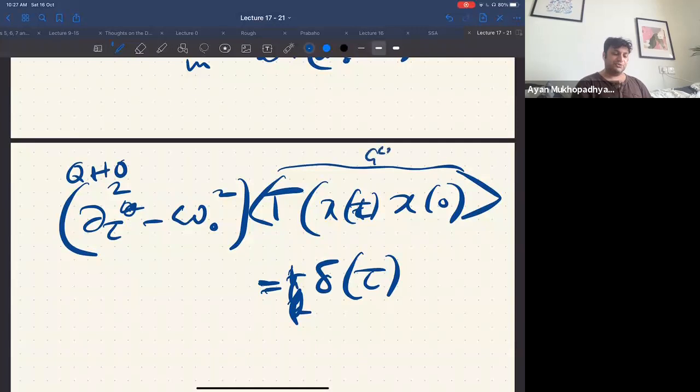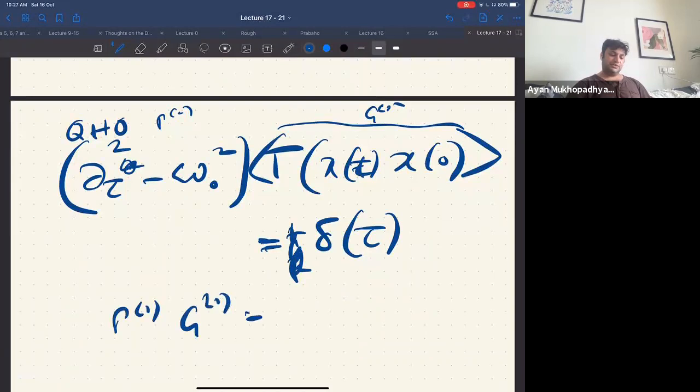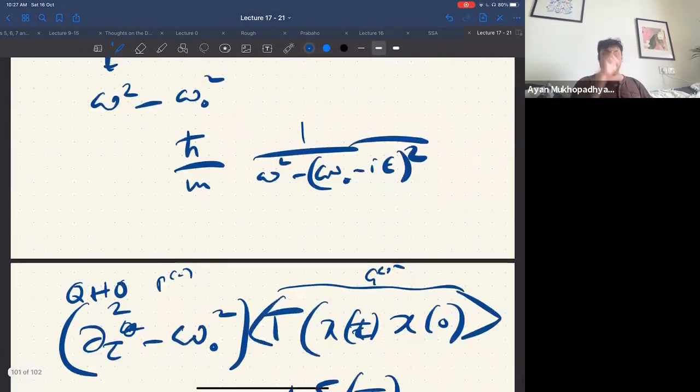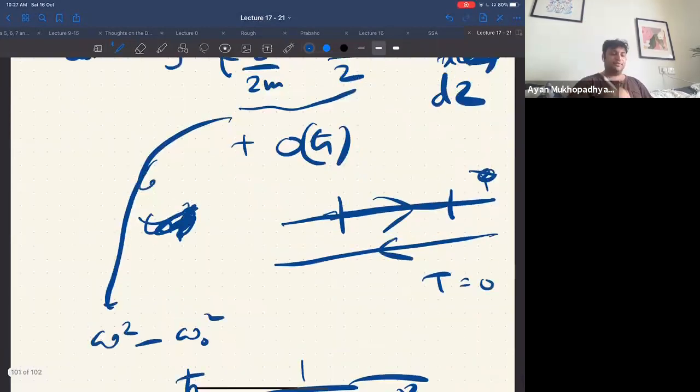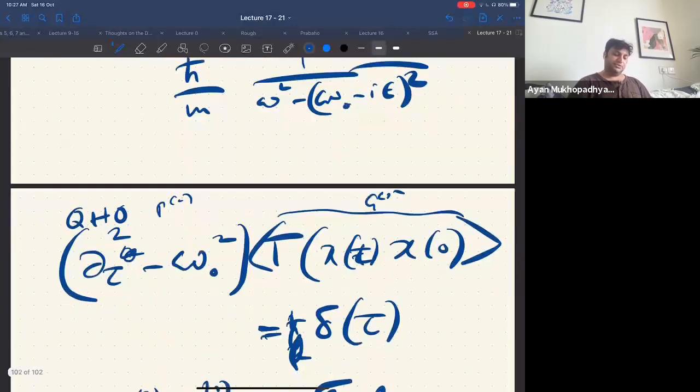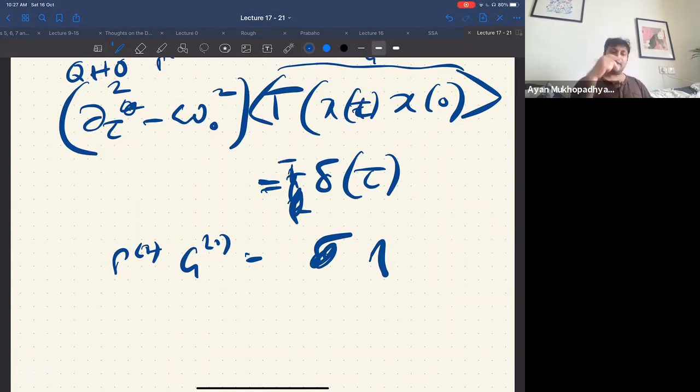Now this is nothing but the classical. At the leading order, this is G2, and at the leading order, this is gamma 2. So basically, what you show here is that gamma 2 G2 is equal to delta, is equal to identity in a functional operator sense. Because t and t prime are like matrices, so this is an infinite dimensional square matrix with an infinite number of taus, and similarly this one. If you think in the matrix multiplication sense, gamma 2 times G2, there's a minus. If I take appropriate factors of i out, I'll get a minus because there's a minus i involved here. You can work this out based on your earlier notes.